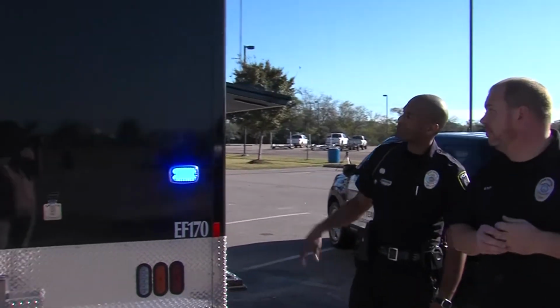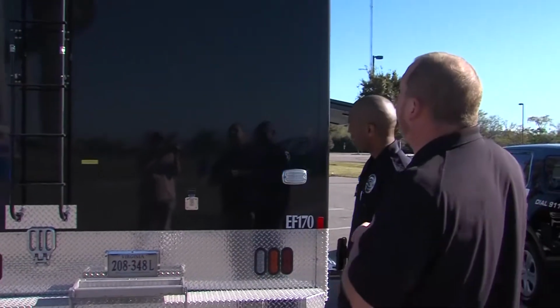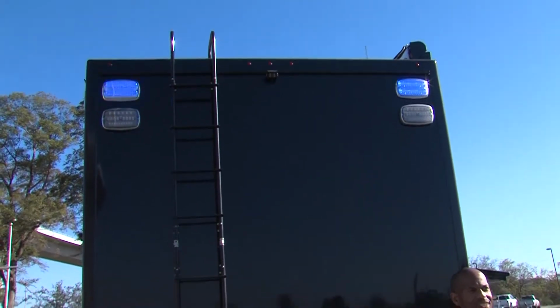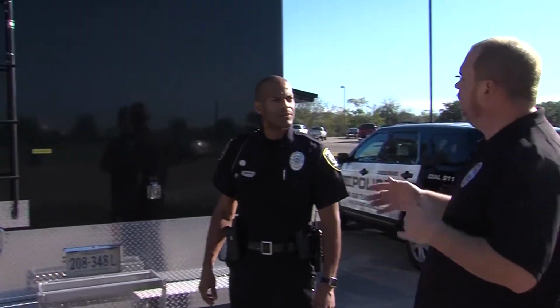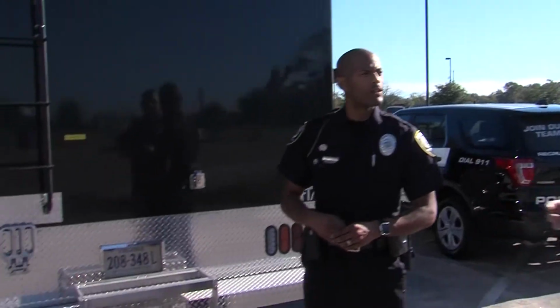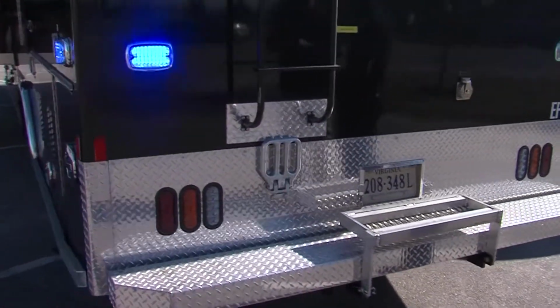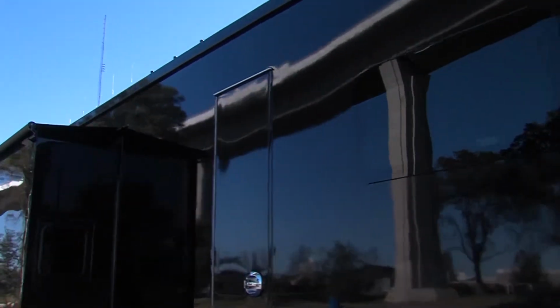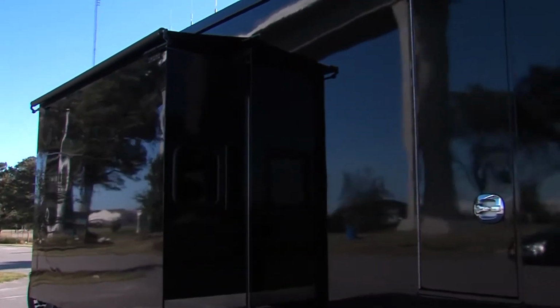I noticed that it's all black. It's pretty cool looking. It is. The chief was given this grand proposal, and we went back and forth on what we wanted to do: mark, unmark, lights here, lights there. It's actually a pretty fun process. I was lucky enough to be involved in the base of building this thing. The design is all the police department's, in conjunction with our tech ops company that built it for us. We went almost nuts and bolts, from being able to use the roof itself to the emergency access windows.